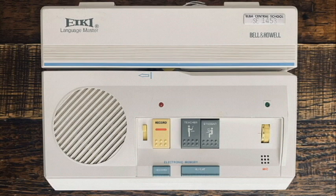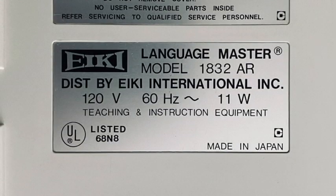YouTube, it's Cash. This video is part 3 of my series on lo-fi tape machines. Couldn't have a series on lo-fi tape without featuring the Bell & Howell Eiki Language Master.